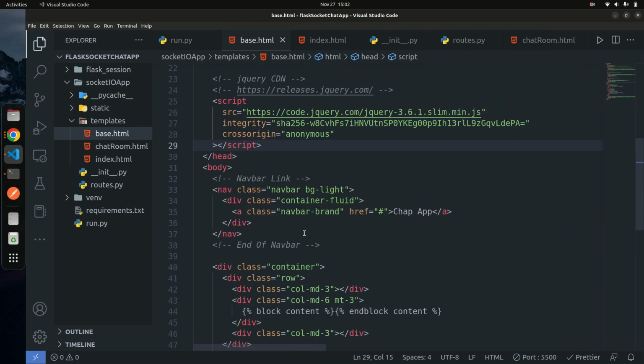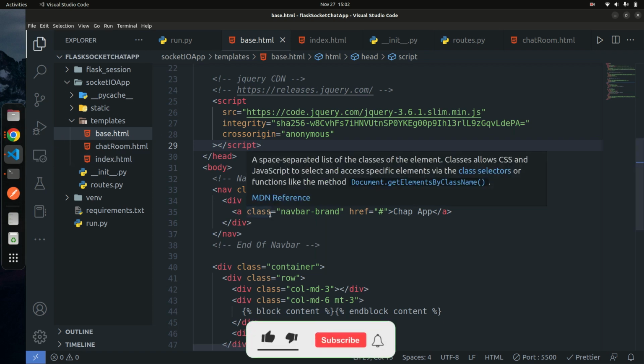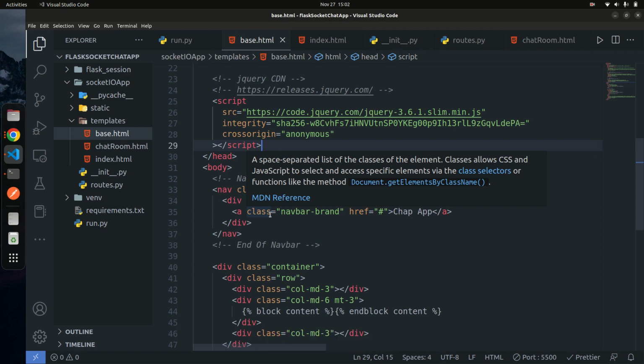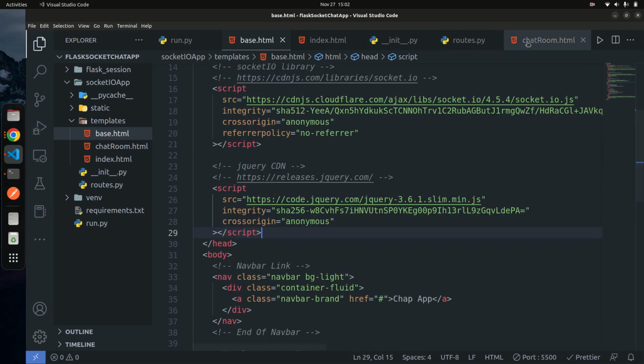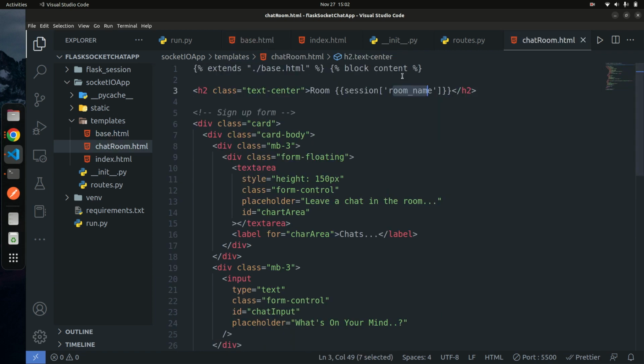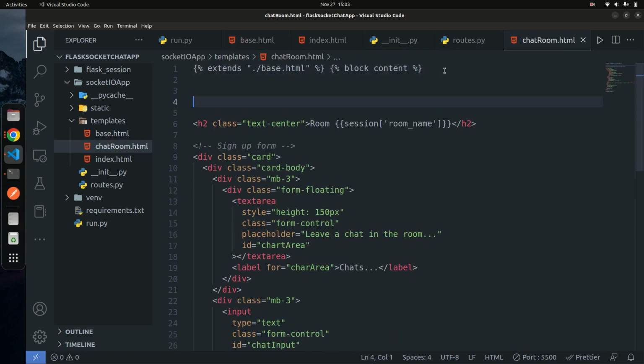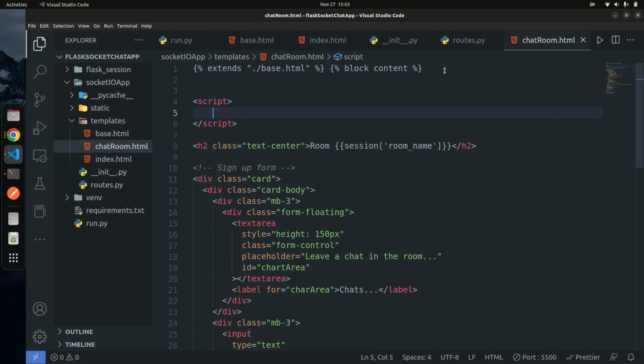So good. Once we have all those done, now we can begin to communicate with our application, basically allowing JavaScript to do IO with our backend. To do that, we need to write the code inside of this right here. So go back inside of the chat, and in here you can write the code content. We're going to create a script tag and use it for handling all the connections and stuff like that. So let's create a JavaScript script tag here.